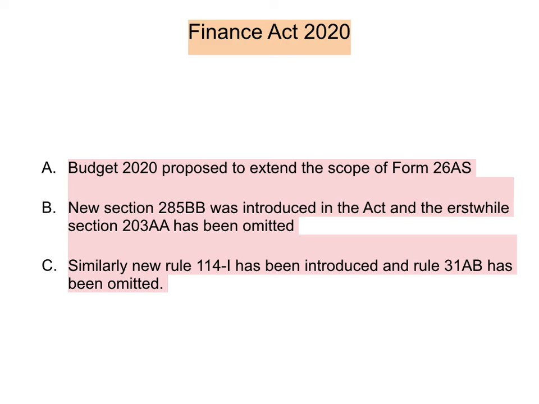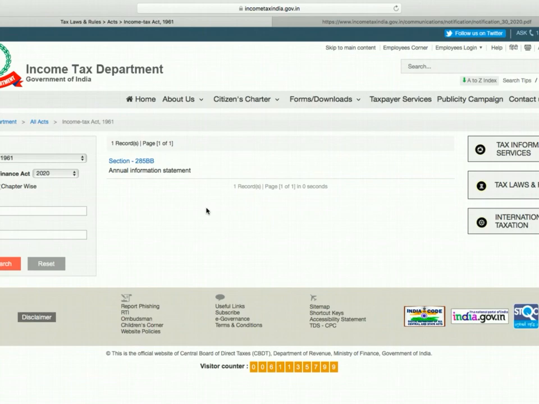Regarding the format of the new 26AS, CBDT on 28th of May 2020 issued a notification with number 30/2020. The notification specified the introduction of the new rule, Rule 114I. Let us look at the new section, the rule and the notification one by one in detail to gain better understanding.